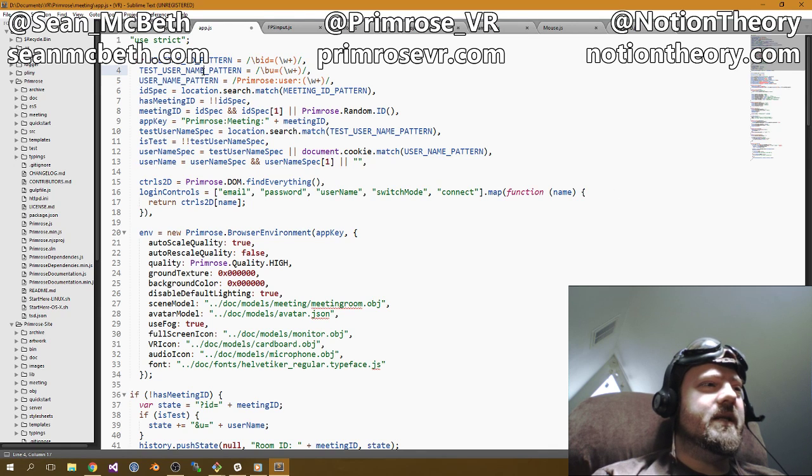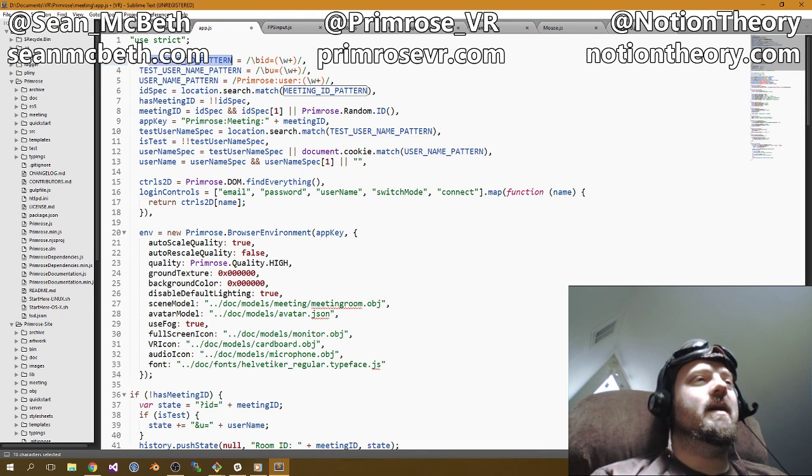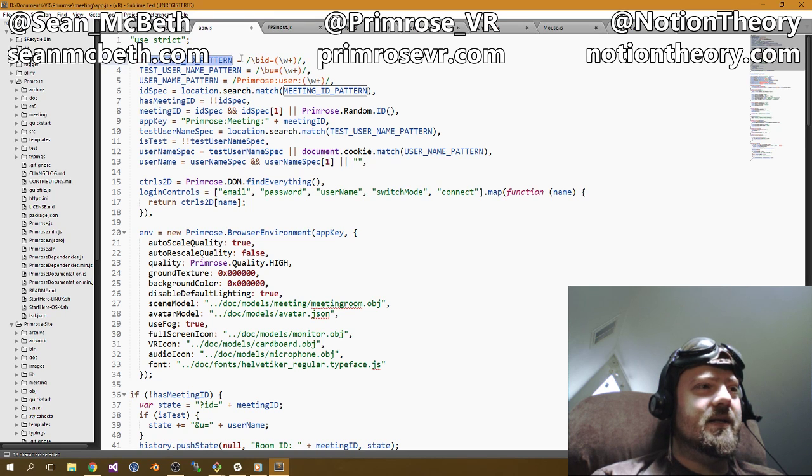These are really just test settings. I can easily set up a number of different tests as different windows because of these URL parameters. But for the most part, you would not use any of that.